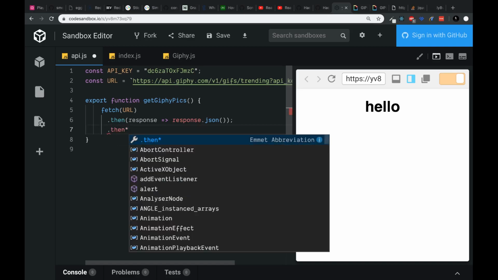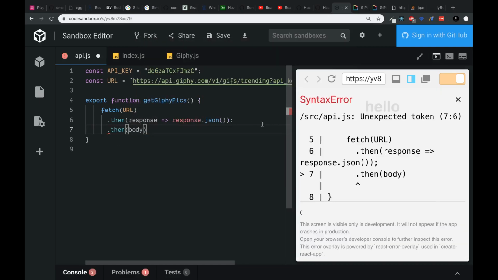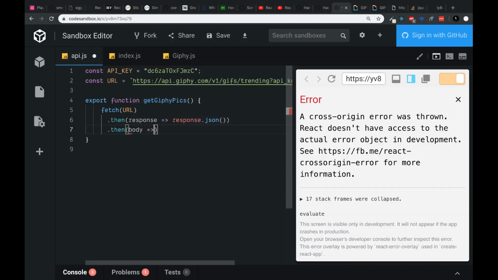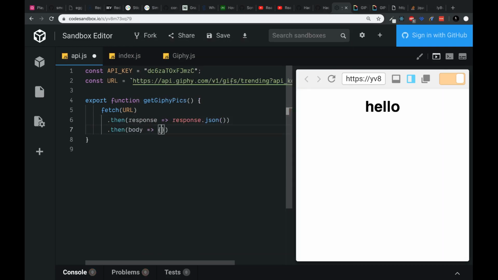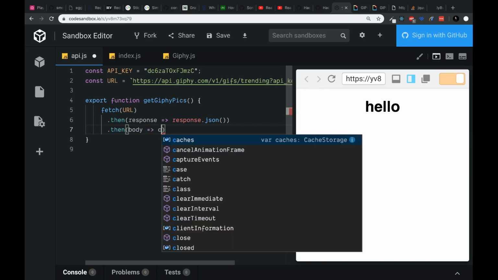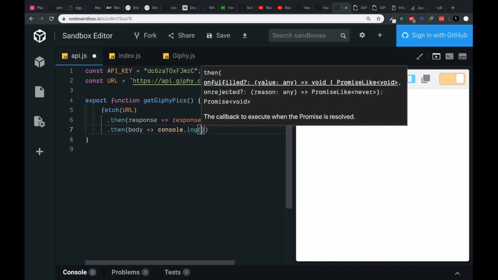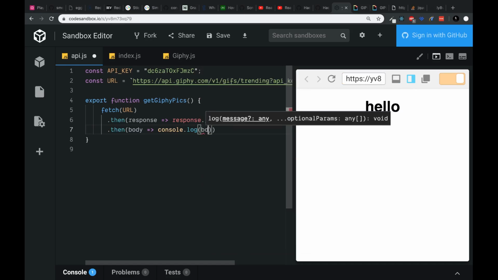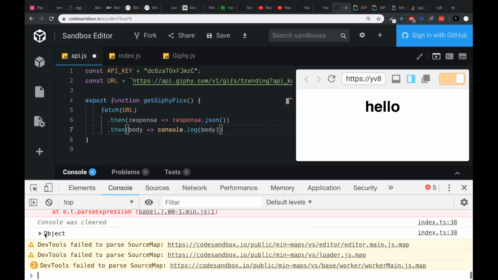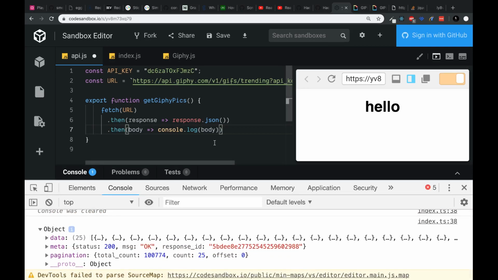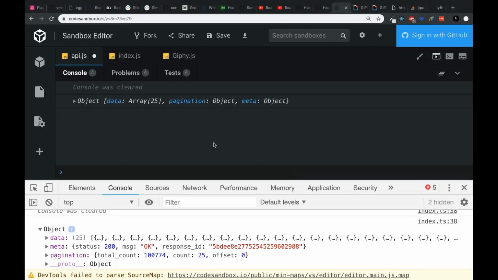And when we say then again, we were forgetting about putting the body in there, right? No, but now it's resolved. The problem was that it was not resolved. There was an error. Remember the red screen, the beautiful red screen. But now the promise is resolving successfully. So if we say body now, body is an object that has data, meta, and pagination. We are mostly interested in data. So if you say body.data, it will be an array.